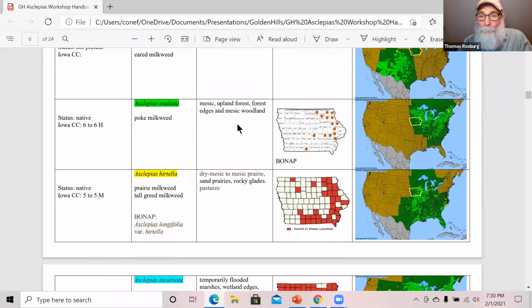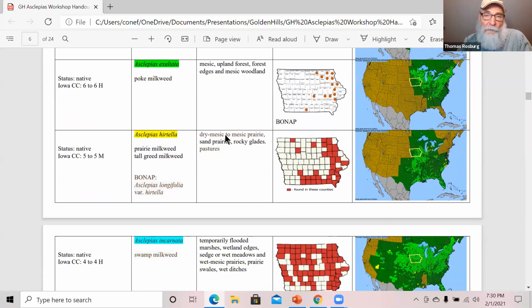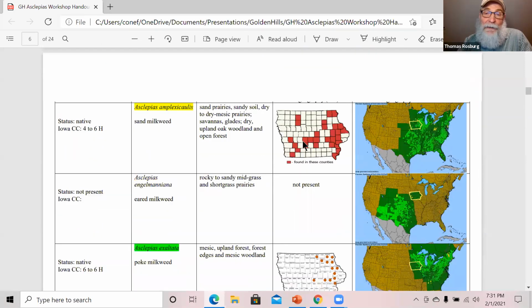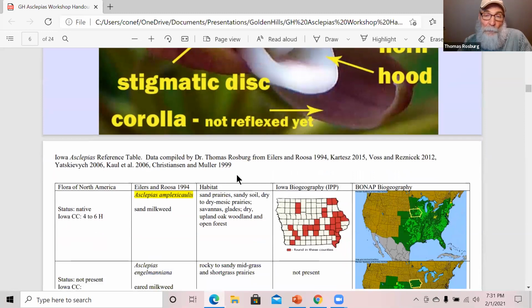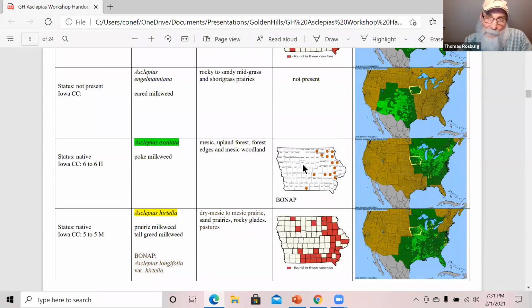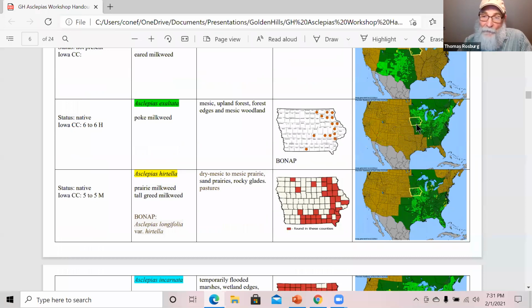Exaltata, poke milkweed, is an eastern Iowa species, as you can see here. And it's obviously to the northeast and far to the east of us. It is a forest species, poke milkweed. We'll see pictures of these as we go along. This just means that there isn't a map. This is not in Christensen and Muller, of course, because it's not a prairie species. So I put this Iowa map together, basically just using this map right here.